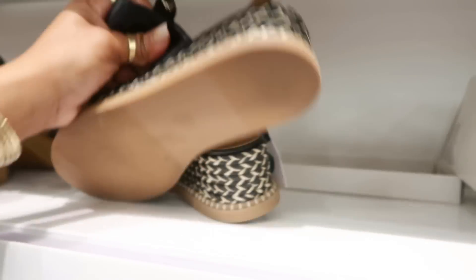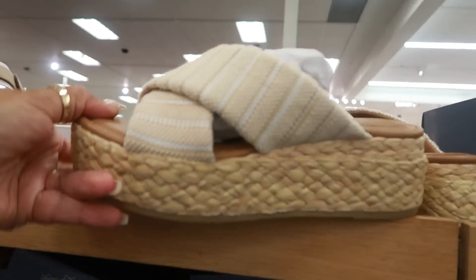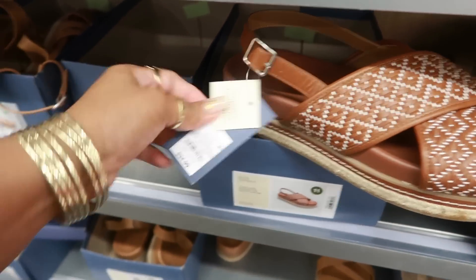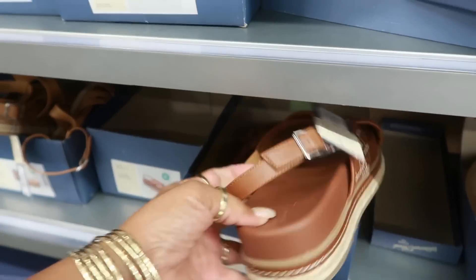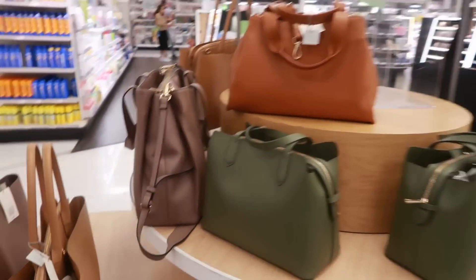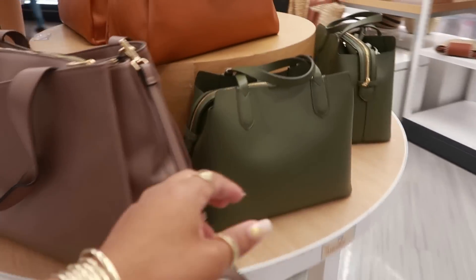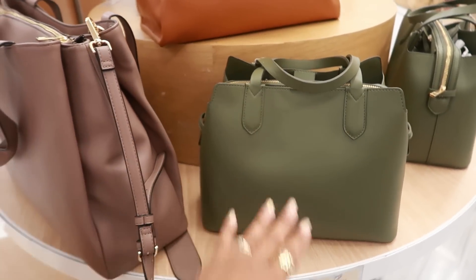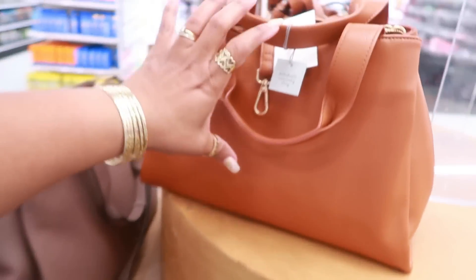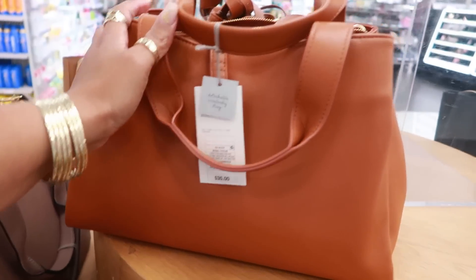Universal Thread — no price. $35 for these, and those also come in all black. These are $35 too. Maybe those black ones over there were the same price — these are cute. This table of purses — it seems like they're fall colors, that's the vibe I'm getting. $45. So you have that one or you have that color, and then you got the green. Looking like fall to me, right? This is that one that I purchased in that really pretty bright pink — $40. This one $35. And then what is this over here? That one is $45.